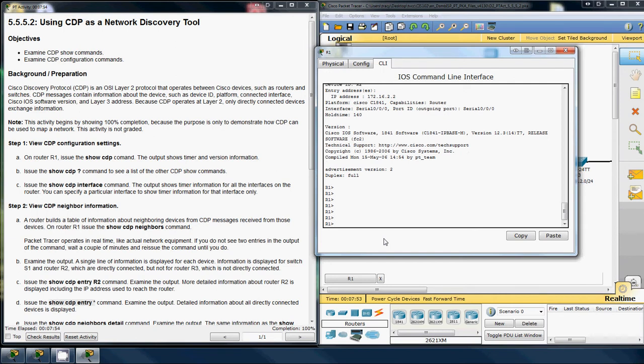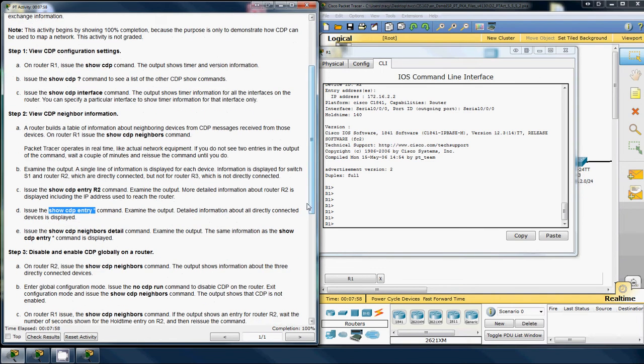Detailed information about the device is displayed. Now we're going to do a show cdp neighbors detail.